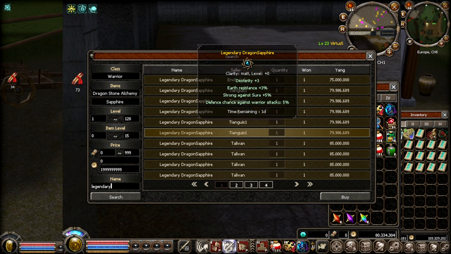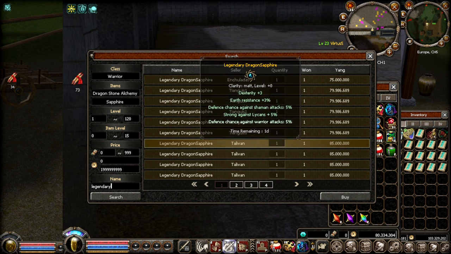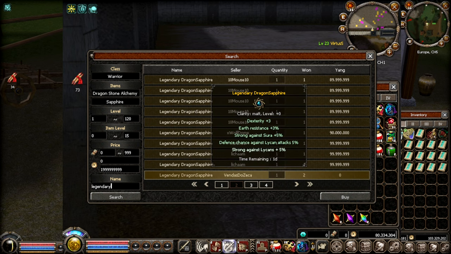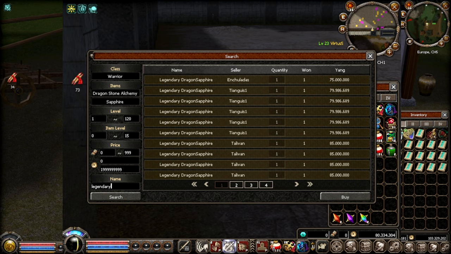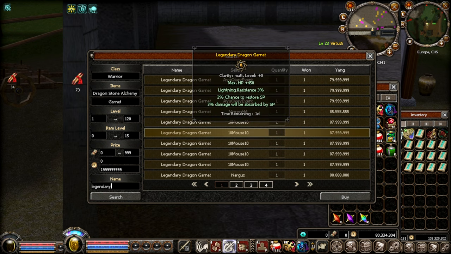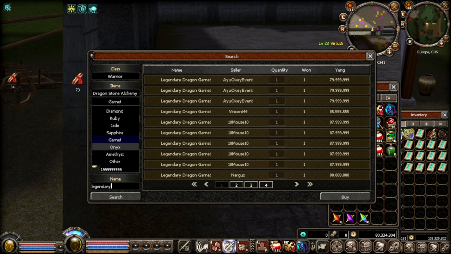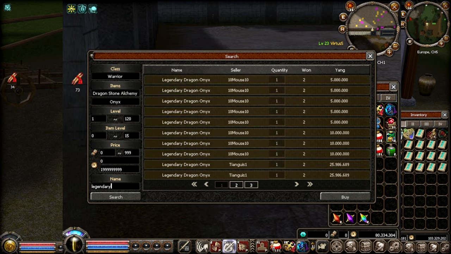Sapphire, 175, 180. I see a lot of 180, 190. I would honestly put it 2-1s just to make more money, right? And just wait for them to sell. Let's put the garnet as well. Garnet, same price, 2-1s, because I see on the second page a bunch of 2-1s. 190, I'd say.